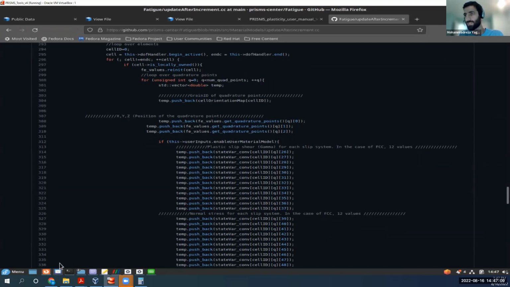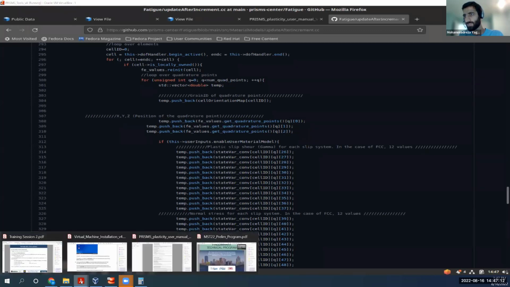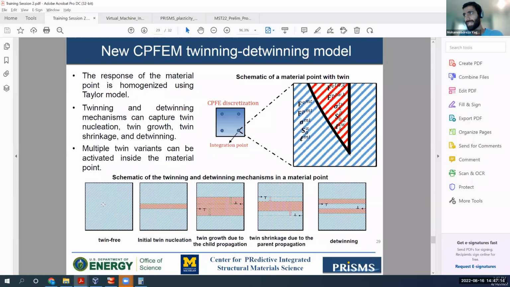So the only remaining application that I want to briefly mention is the advanced twin model. So I will just briefly go over that. The changes you need to make are super simple. So we have a new advanced twin model, which can capture both parent twin and children at the same time.